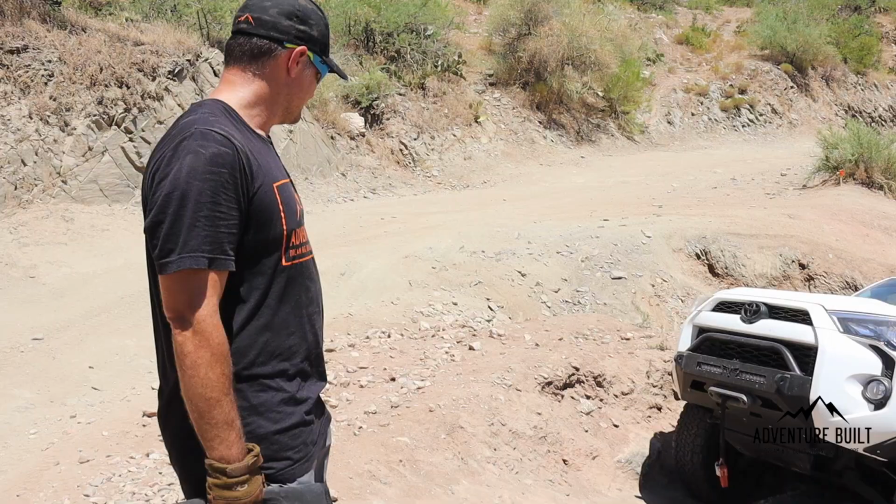And the recovery begins. I put my hard shackle into the receiver hitch, so Trev's got a good, nice, solid mount to get his winch onto. We're not gonna pull him out. It's just too much weight. It's gonna be a much smoother pull. We don't wanna risk him sliding into that boulder, so he's going to winch off of me, and he is right now going to pull all of his gear out so we can get this going, because it's hot as Hades right now. All right, get it hooked up, kid.